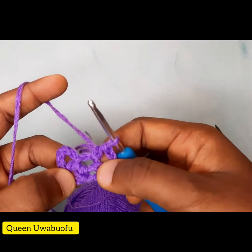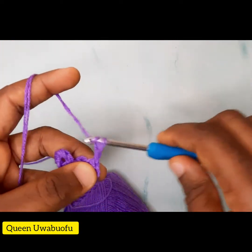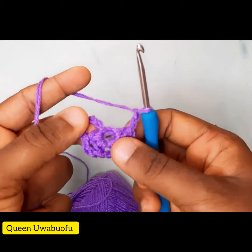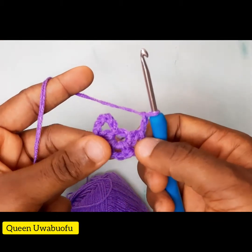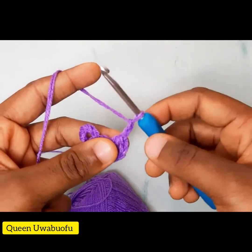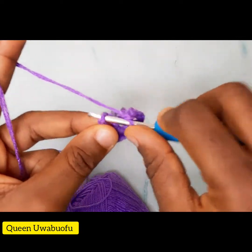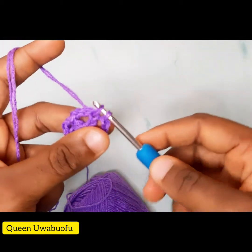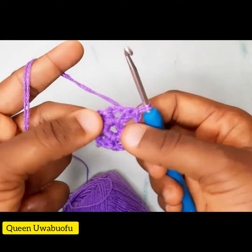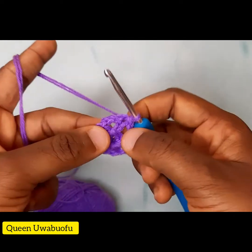Now you have 4 holes. For the 5th hole, chain 2. Remember the very first 2 chains you made. Insert your hook in the 2nd chain and make a slip stitch. Now you have 5 holes in total.